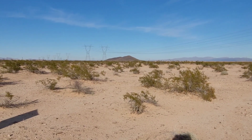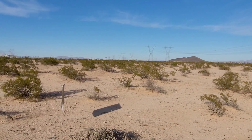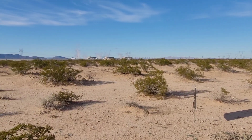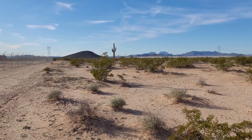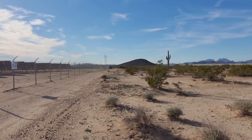And then this is your view. This is really gorgeous. So now we're standing at the southeast corner of the property. Like I say, it's an interesting one. You just have to come out and see it. But it's priced so well, it is worth the trip just to even see if it's something you like.